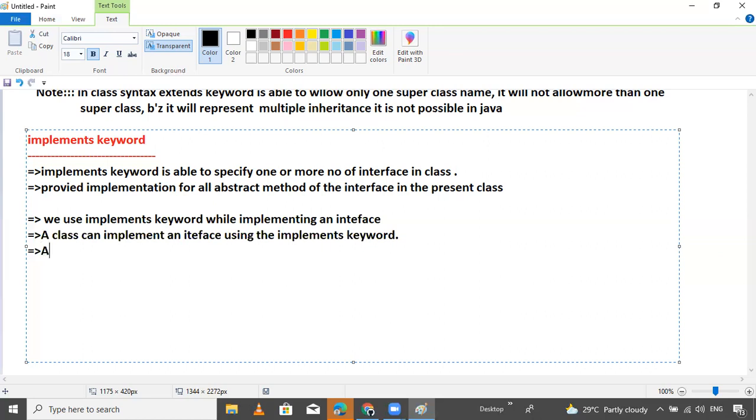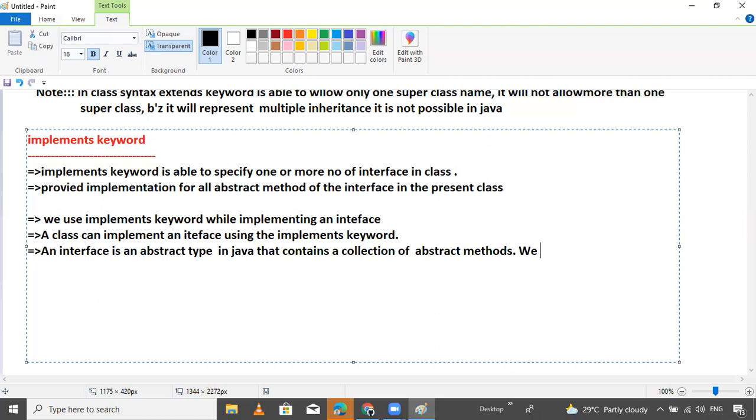Now, an interface is an abstract type in Java that contains a collection of abstract methods.